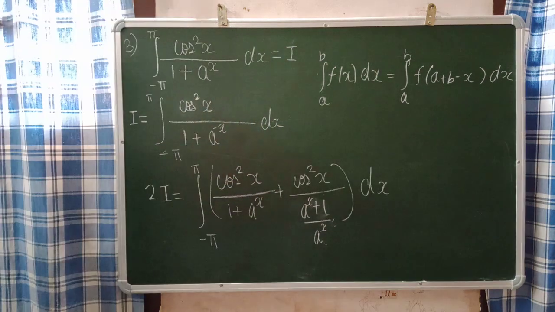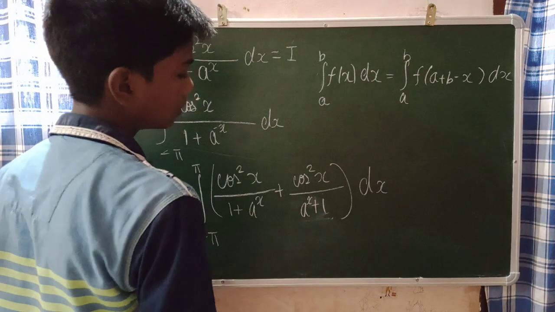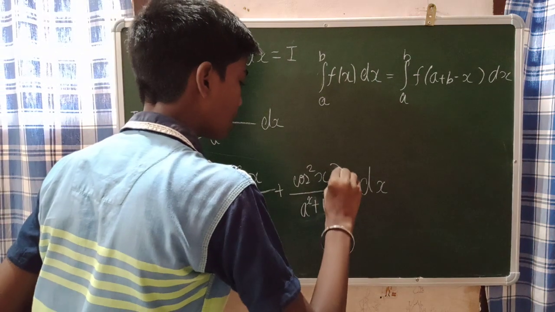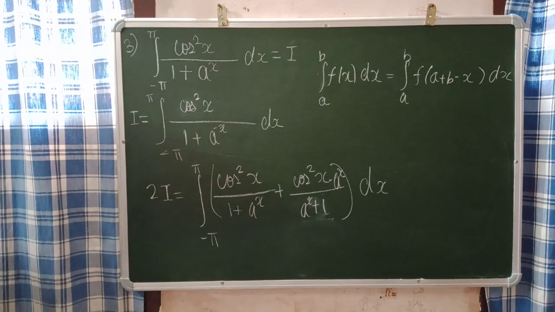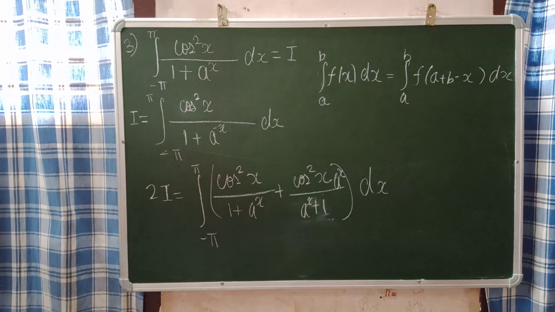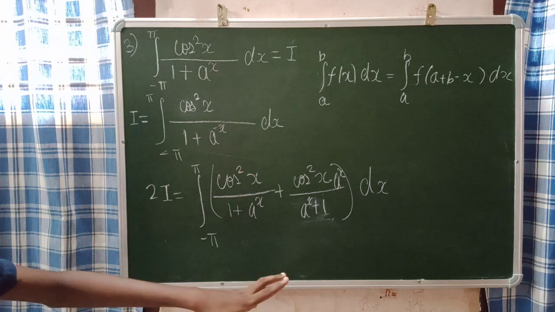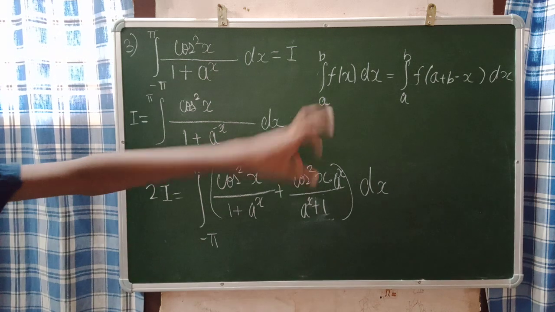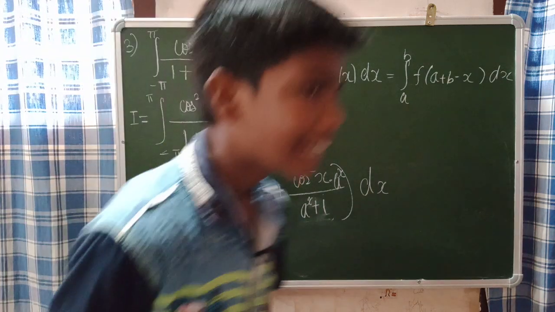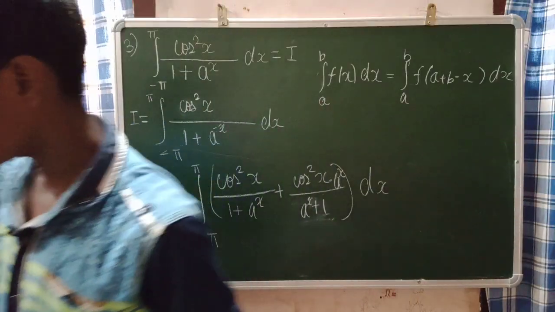Now you can take the divided by a power x to the numerator, and I will get cos square of x into a power x. Just I took the LCM, a very simple task. So I had 1 plus a power minus x, and a power minus x is 1 by a power x. 1 plus 1 by a power x is a power x plus 1 divided by a power x. Dividing by a power x moves it to the numerator, that is what I did earlier. It's a very simple task.